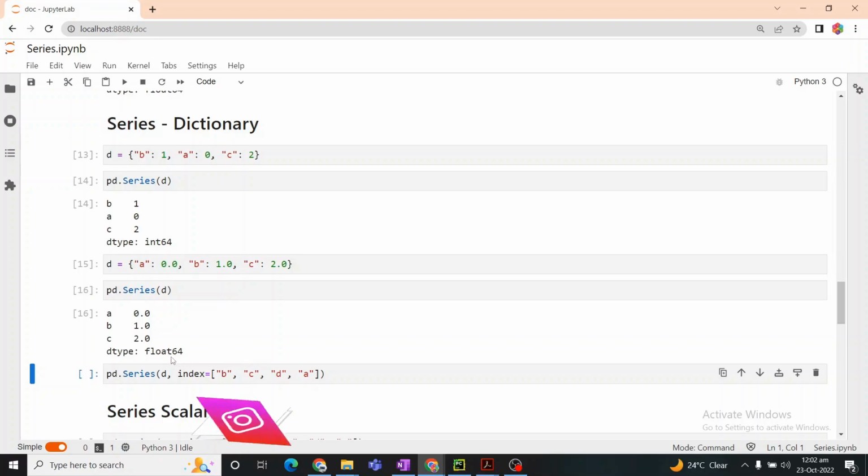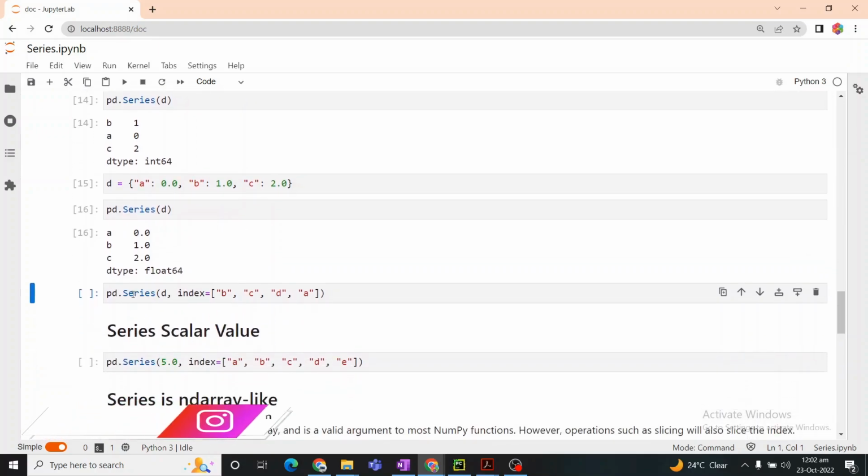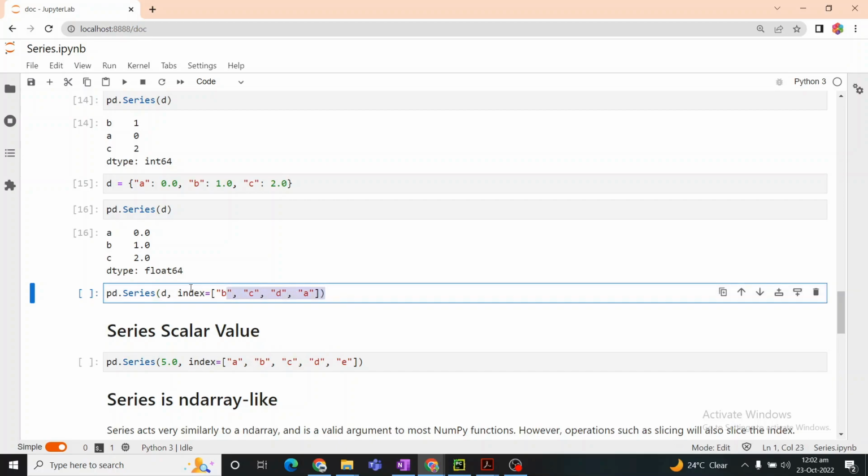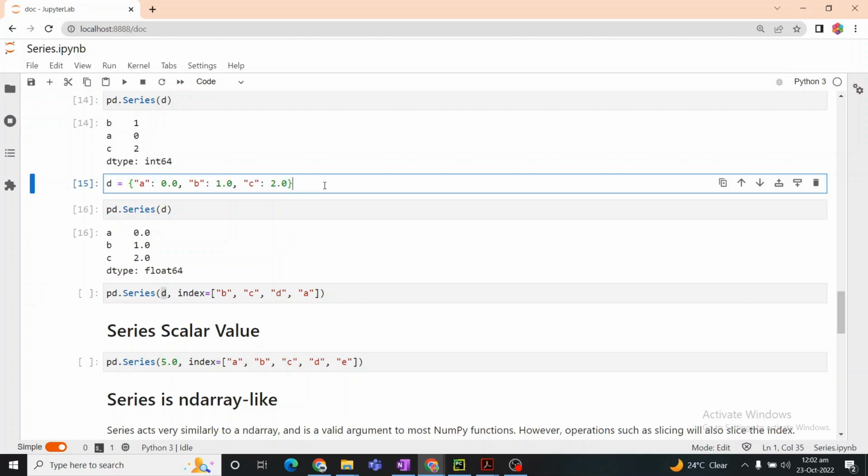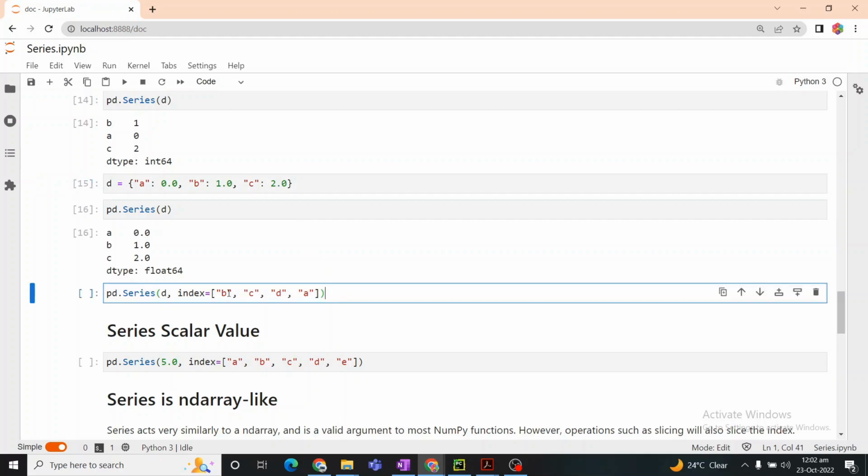Now we are assigning a new range, new index labeling to the series D, but we can see over here we have only 3 values, right? So if we assign one extra labeling or one extra indexing into the series D, we have written the D series over here.